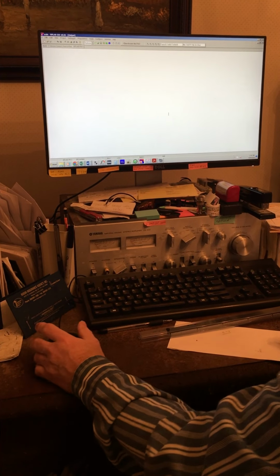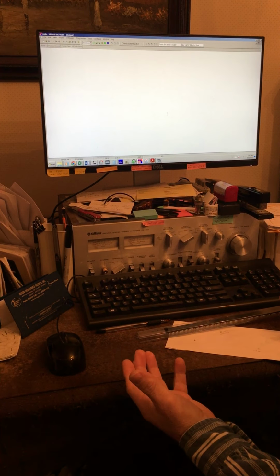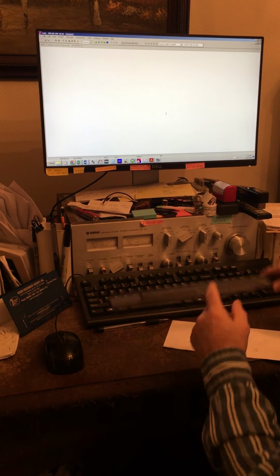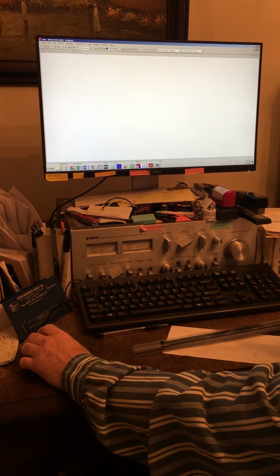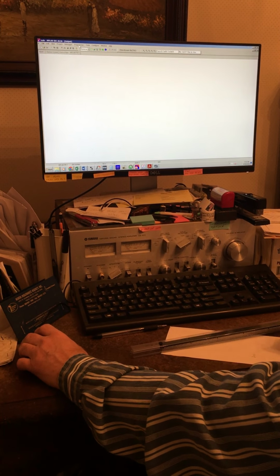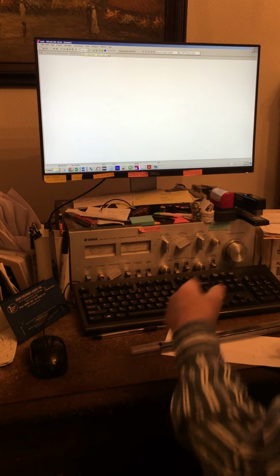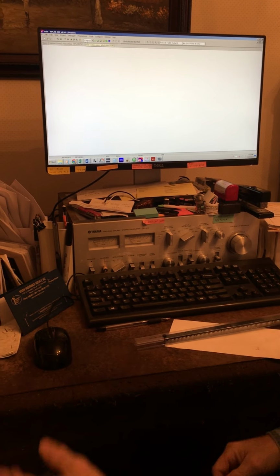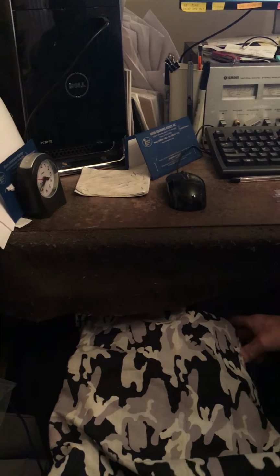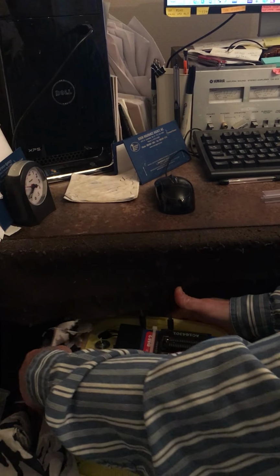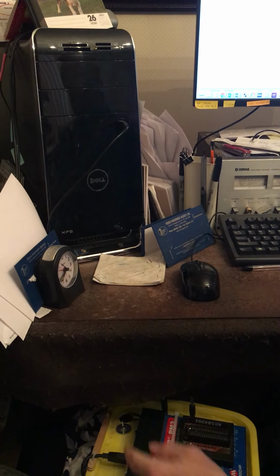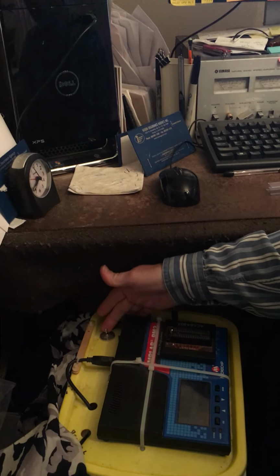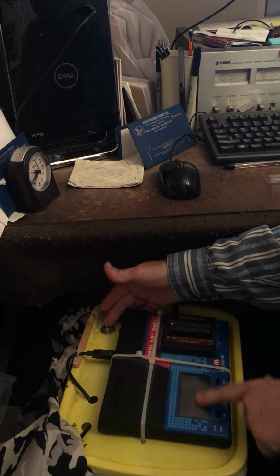This is a very important program. This is the program where we develop programs for these chips, for our products, and it's also where we program. Now, after we've opened up the program, we are ready to program, but we have to connect the computer here to the programmer of the chips. The programmer of the chips is right down here underneath the table. I keep it covered up to keep it dust protected. It's plugged into a USB port on the PC. There's a switch right here, and we just have to flip that switch, and then this screen light will come on.